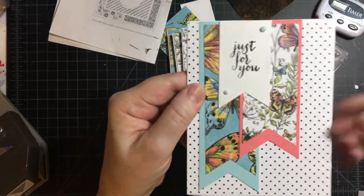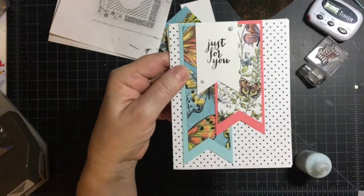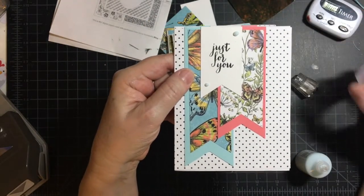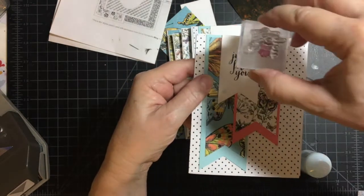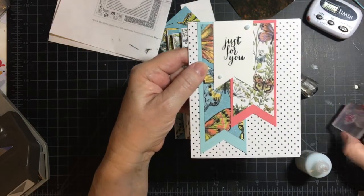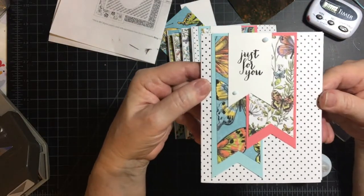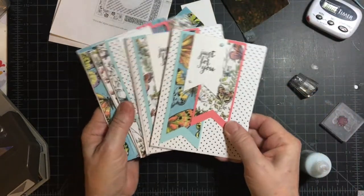Just like that. I can put them on either corner, or like I say, I have a flower stamp that I can stamp off and stamp a light flower on there. There's a lot of fun things we can do to decorate. But these are the cards. They are finished.